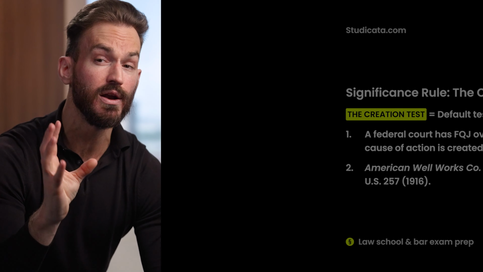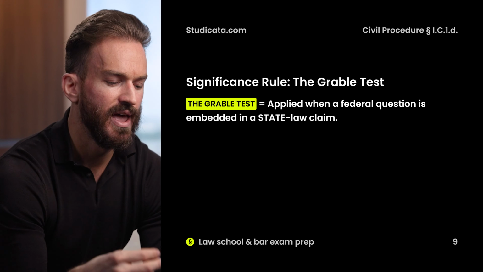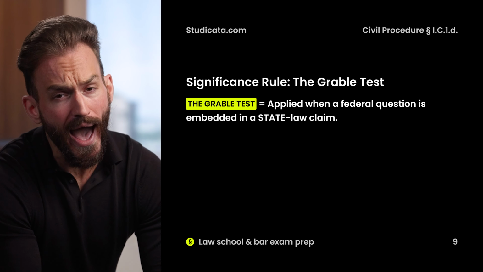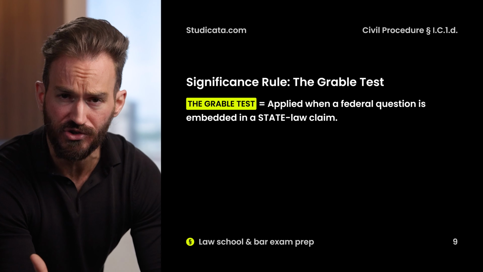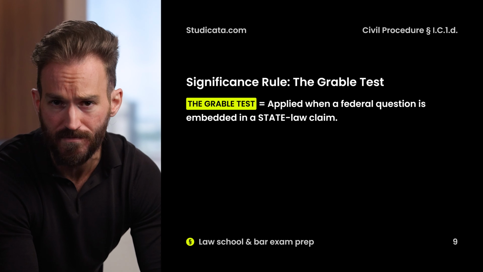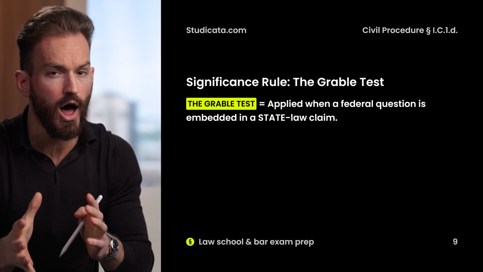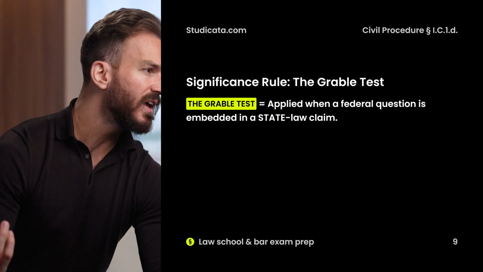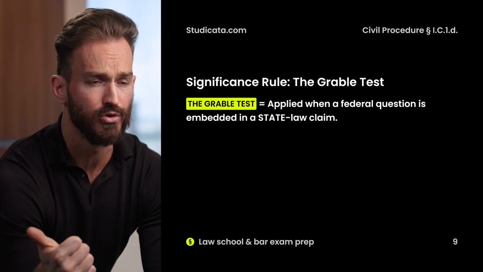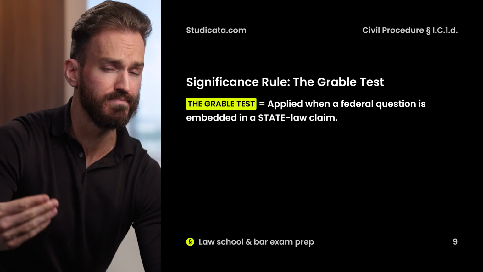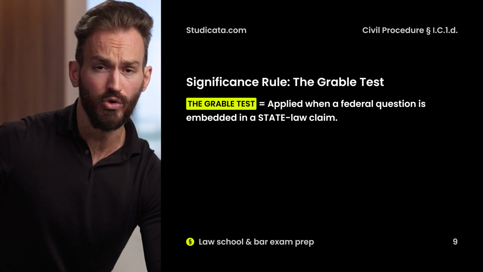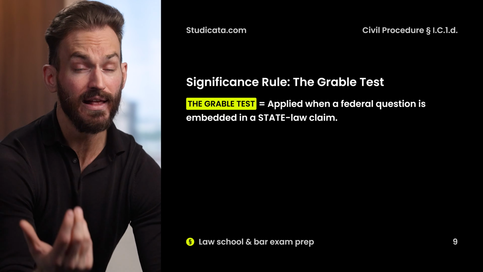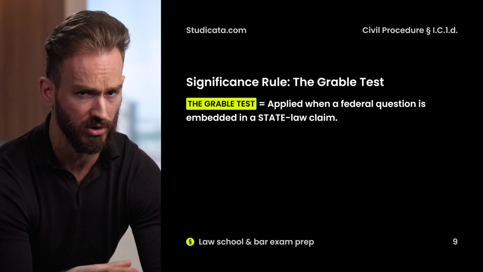However, it is possible. We want to be aware of the Grable test. And this is applied when a federal question is embedded in a state law claim. So if we do have a pure state law claim, it's like a breach of contract claim, a pure state law tort claim, but we see some ingredient of federal law mixed into the plaintiff's complaint. It's not coming from the defendant's side, right? If the defendant is raising a defense based on federal law or is countersuing based on federal law, we throw that out. We ignore that, right? That's the well-pleaded complaint rule. We ignore whatever the defendant's doing, okay? And that's commonly tested, and we don't want to mix that up with the Grable test.